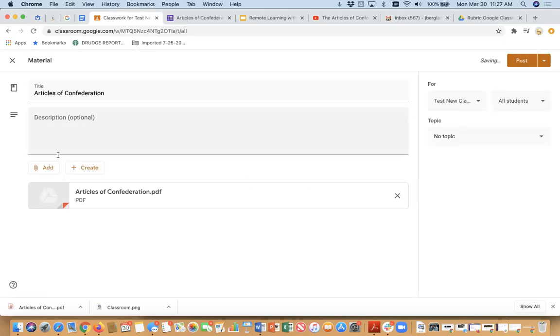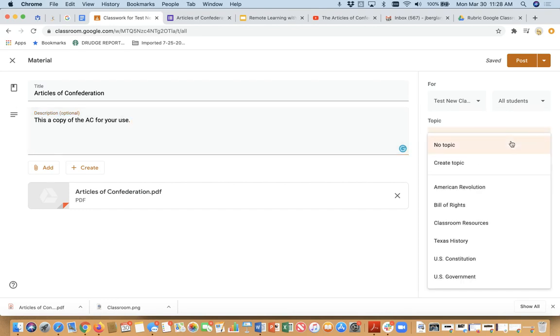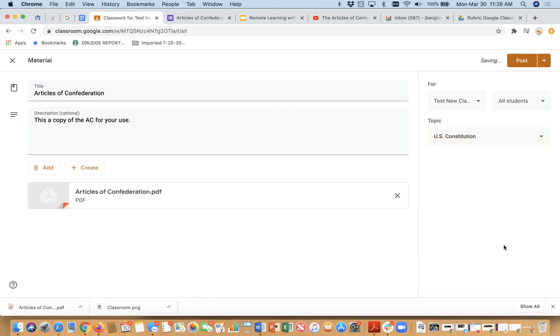And now here is a copy. This gives my students a copy of it. If I want them to be able to refer to it, I'm going to put it in U.S. Constitution. I'm going to give it to all my students, and I am going to post it.